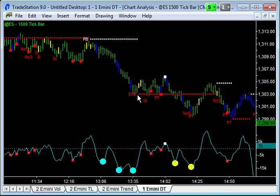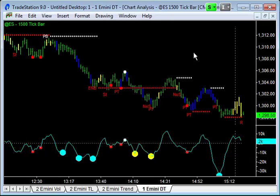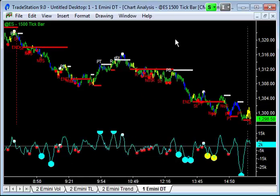This thing just kept on going to the downside until we get another end of trend. At this end of trend, you see we had the exhaustion selling happening. So in this case, you're waiting for the second cyclical turn. And at the second cyclical turn afterwards, there you go. We've put in all of these flush patterns and bullish divergence at that point, and all those blue professional bars, all the professionals closing out at the end of the day. So there were certainly a lot better ways to trade today than I did, but I was just focused on getting my 4 points and getting out.